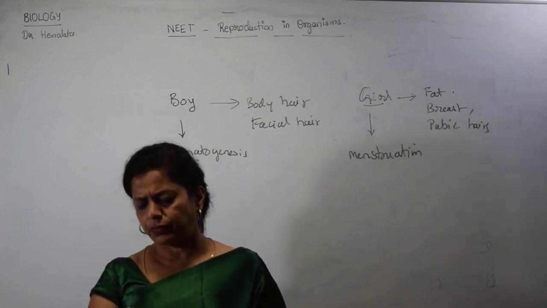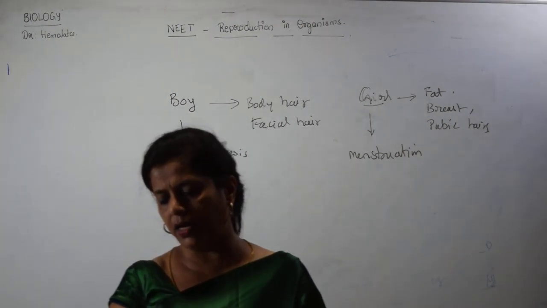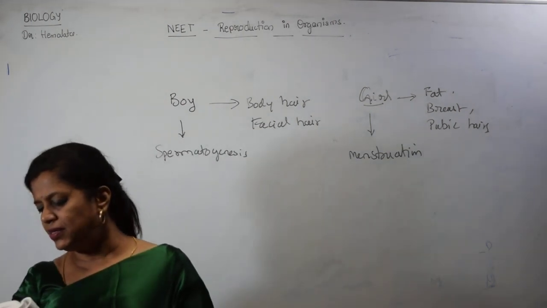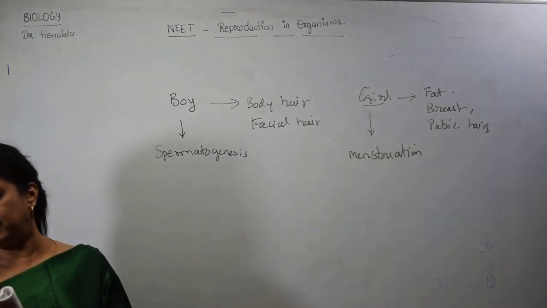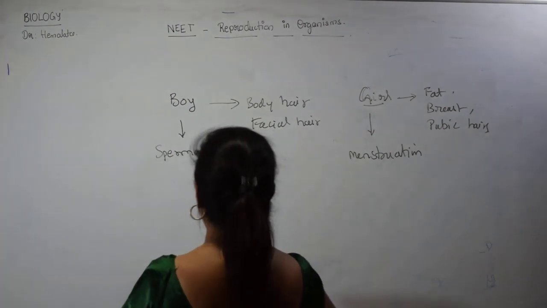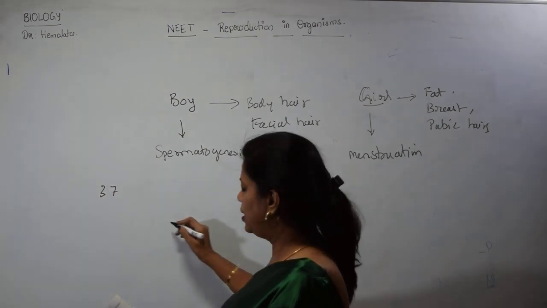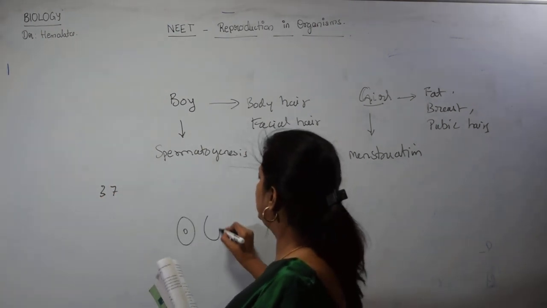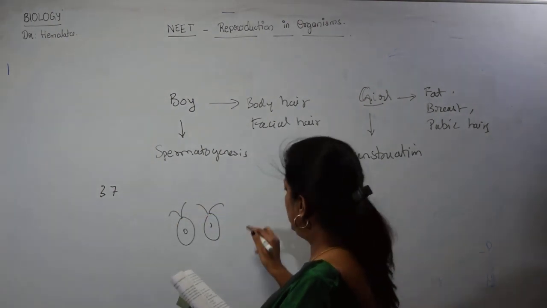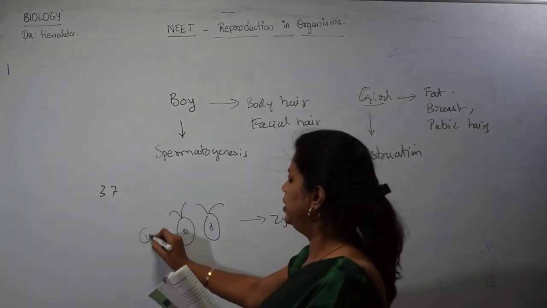Next, refer to the given diagram. There is a diagram given here about Cladophora showing the type of syngamy, and select the option that gives the correct example of these. Drawings are not that clear here, so let me give you the drawing. The 37th question I am giving. In the 37th they are given two gametes like this. Okay, there are the two gametes. Then there will be formation of a zygote. In the first diagram, the zygote is the first one.